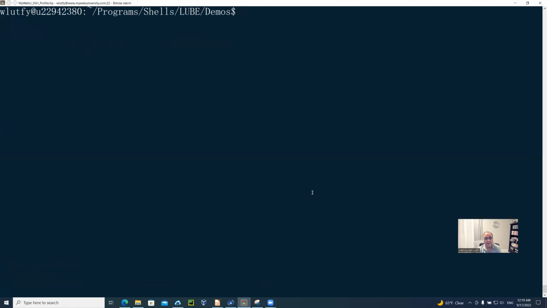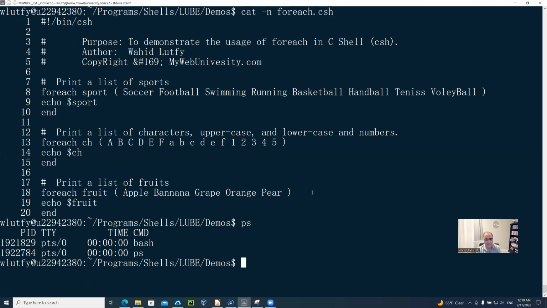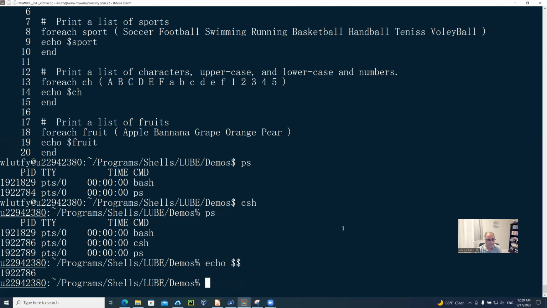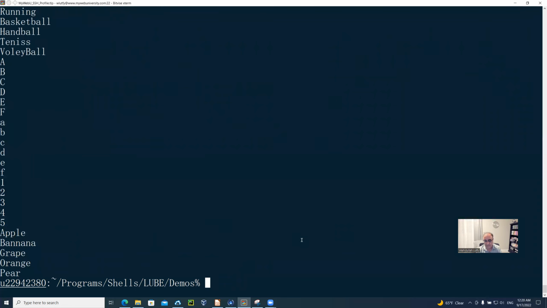We could also do similarly, and then let's just see cat -n foreach.csh. I'm going to just say ps, and then since I was in Bash, if you run it with sourcing it, it's not going to work. So you have to actually say csh here, and now it's a ps, and then echo $$. It is the process ID of this one. So that's the C shell. And if now I say source ./foreach.csh, this will run. The source command is for the C shell. The bash, if you have the header as a C shell, is not going to read it.